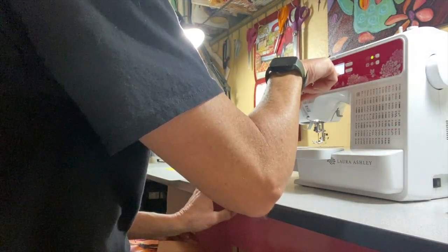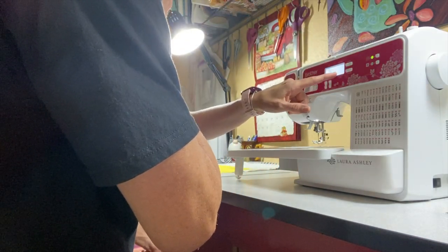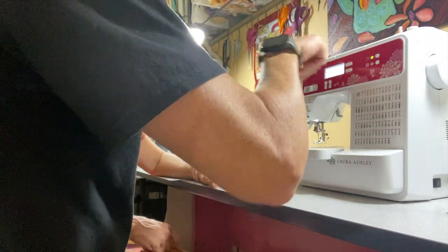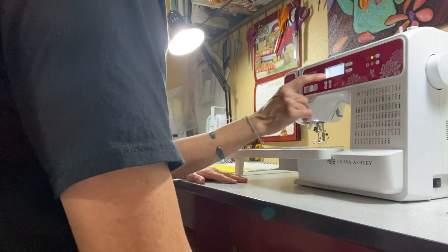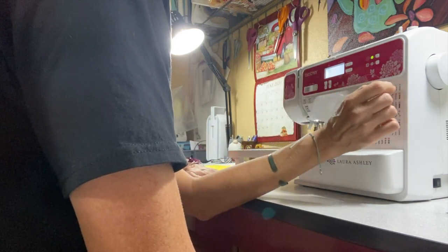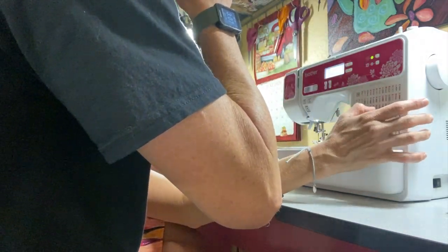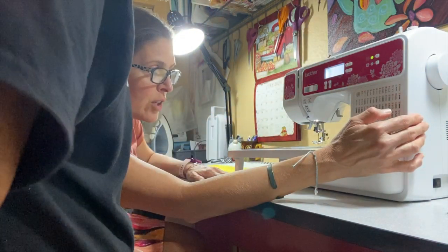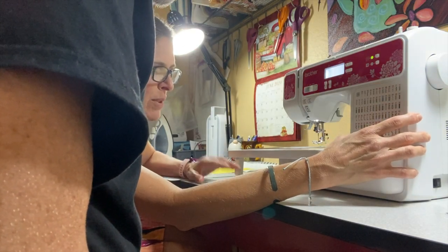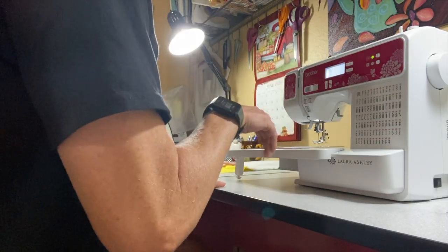Is this in a zigzag stitch now that I need to change to straight stitch? So right now I've got a 2.5. I don't touch any of this stuff. Seriously, the only thing I change is this number here. 01, you look on the diagram. So that's straight stitch, gotcha. That's a straight stitch. The other stitches I use, like you have zigzags, buttonhole stitches, and I have a separate buttonhole foot, where you put the button on top and then it'll create a buttonhole. Do you have some piece of scrap that I can try?